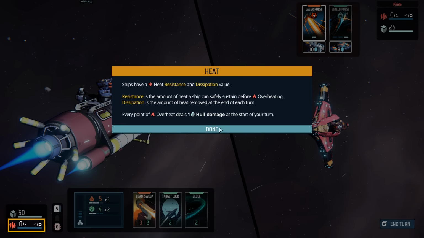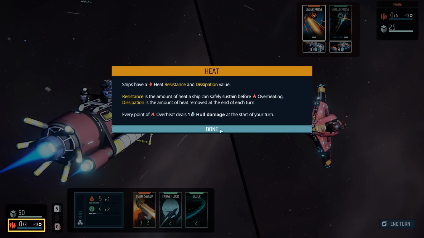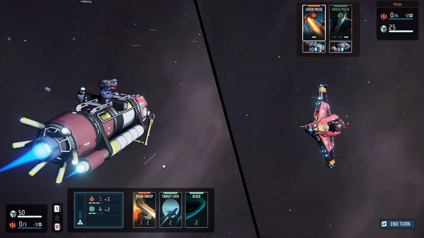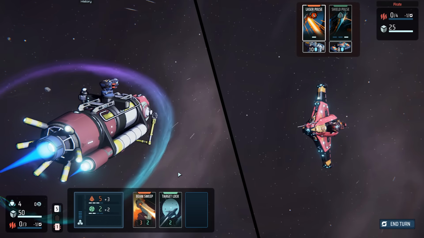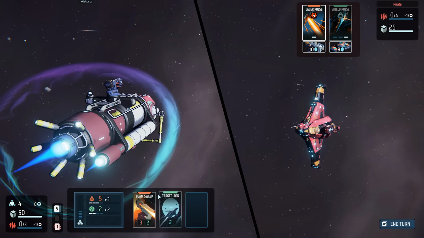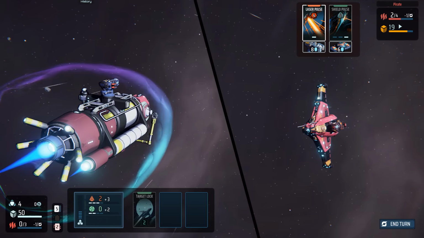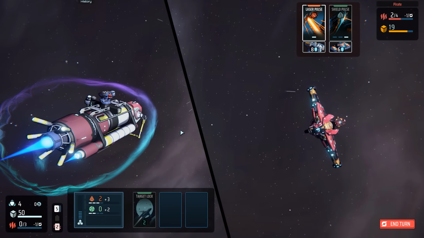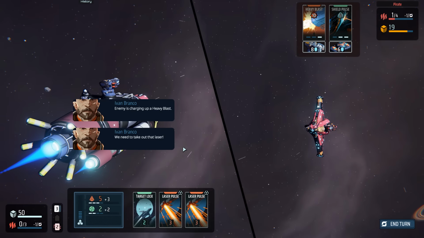Resistance is the amount of heat a ship can sustain before overheating. Dissipation is the amount of heat removed at the end of each turn. Oh my god, okay. Every point of overheat deals one hull damage at the start of your turn. We're gonna block because there's a laser incoming. Okay. Captain, our shields are gone. Completely.